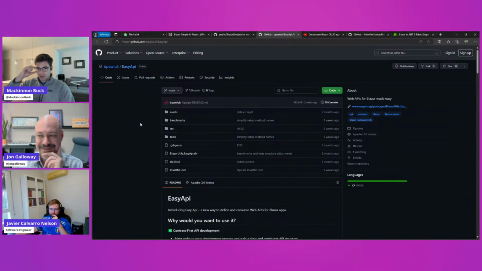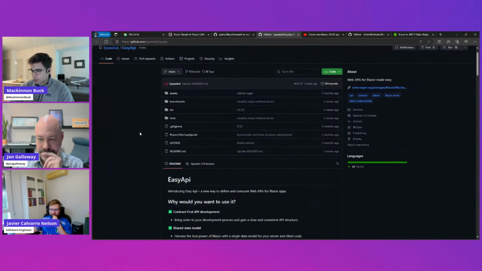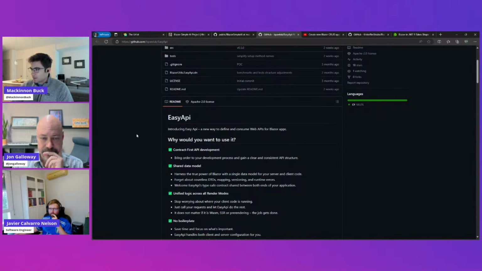Next, we have a project called Easy API. And this one I thought was really interesting. I saw a post about it on Reddit, so that's why I'm including it here. But in .NET 8 Blazor, we introduced this concept called a render mode. And it lets you, within the same app, render components that run in different places. So for example, you can do what's called static server rendering, where you have components that run on the server and produce content that gets loaded statically onto the page, right?